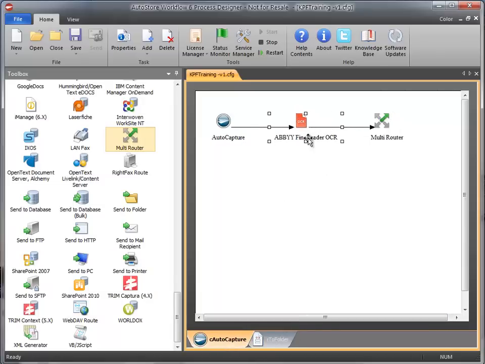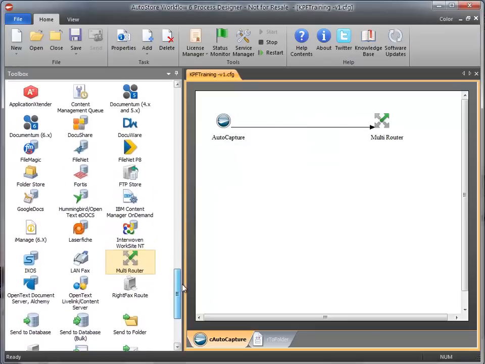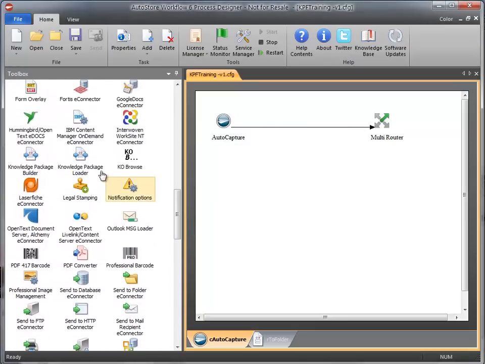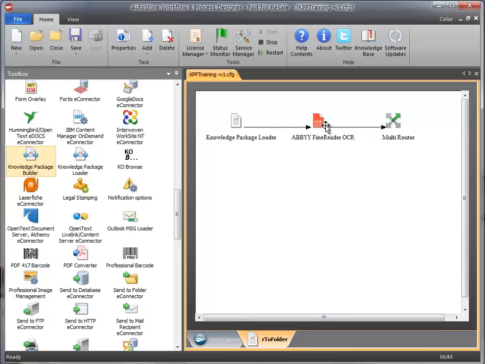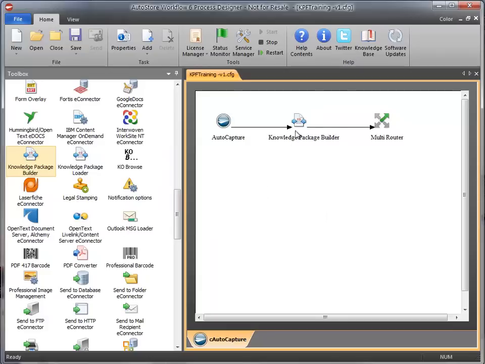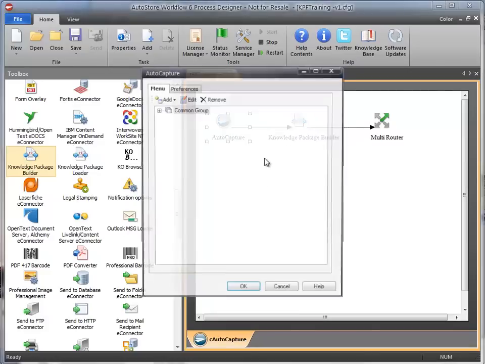So on my capture side here, I'm going to get rid of my OCR, and I'm going to create a knowledge package file using knowledge package builder and send it to a temporary folder. So the capture component just creates this XML knowledge package file and sends it to a folder, and then this guy will then pick it up and OCR it and send it to its final destination, which means that I can have another capture component or multiple capture components here feeding this folder. So what I'm going to do here is I'm just going to delete this task so you can see a little bit more in stages.